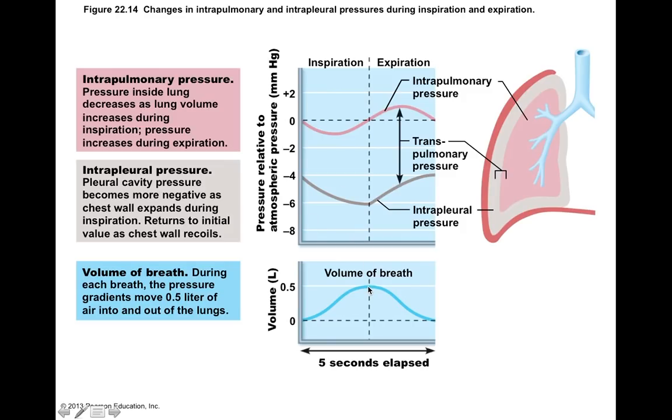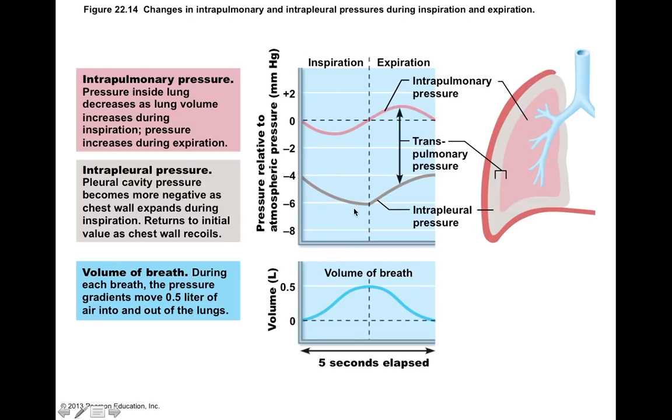Now, if you wanted to exhale that air, what would you want to do to pressure inside your lungs? Increase it. So let's check this out. You're exhaling the air. During this period, intrapulmonary pressure is rising. So what's causing your intrapulmonary pressure to rise during exhalation? What would get the pressure to increase in your thoracic cage? The size of the thoracic cage, right? So what's your thoracic cage doing? It's contracting back to a resting shape. So the volume of your thoracic cage is decreasing, which is causing your pressure to rise, and that's why you're exhaling that breath, okay?